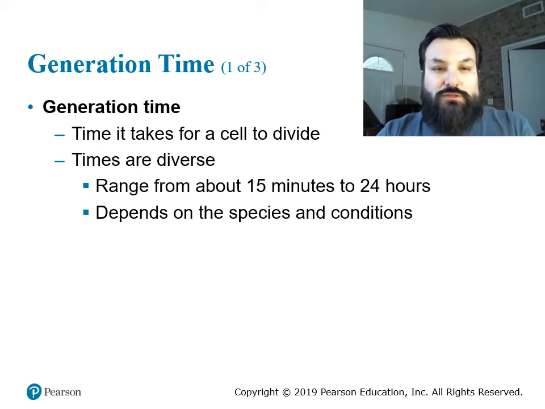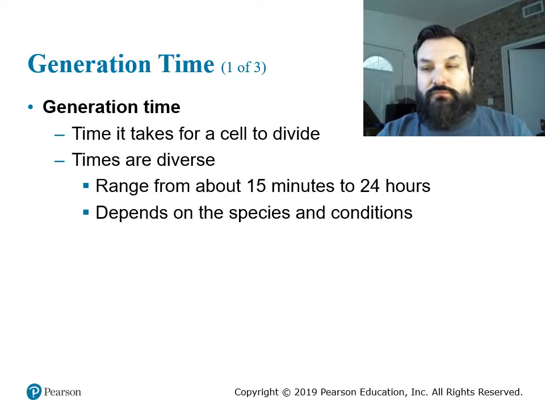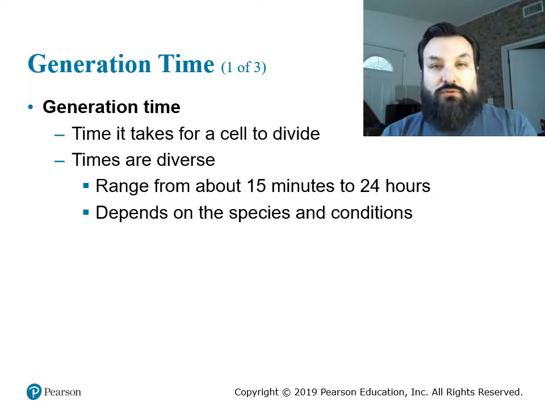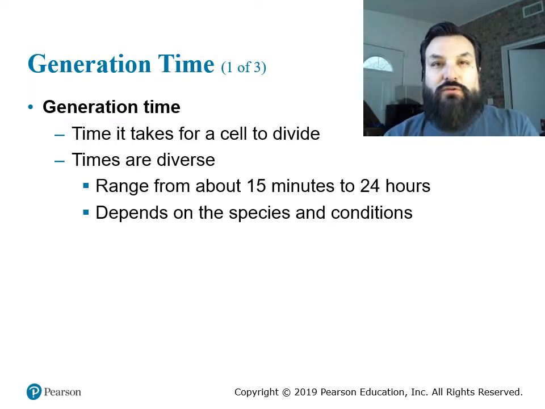Okay, so a big term here to discuss, right? Generation time. Generation time is the time it takes for one cell to divide into two. And we talk about this being the time it takes for one bacteria to turn into two. That is a really, really diverse time frame. Not every bacteria has a certain time frame, and that's not all standard. So some bacteria, for example, as it says there, 15 minutes will you'll see one bud into two, or excuse me, will, because of binary fission, become two, up to 24 hours and everything in between. Depends on the species and depends on conditions.